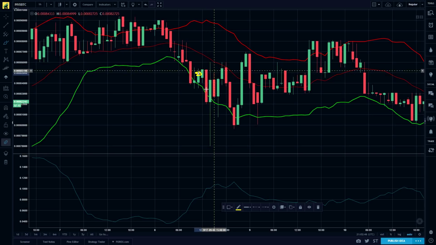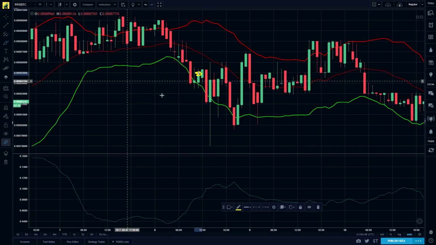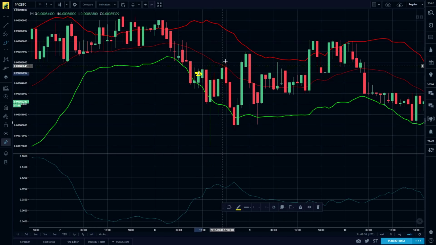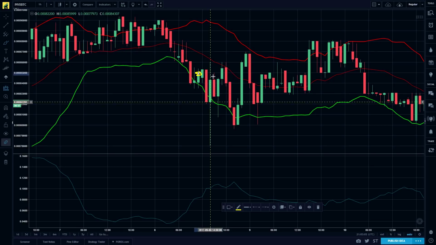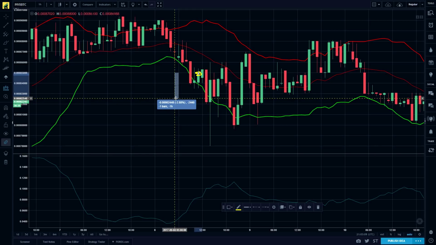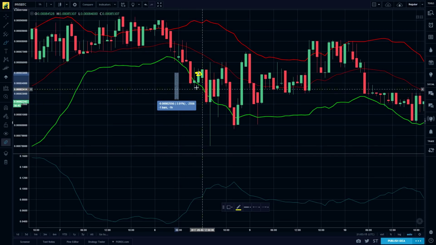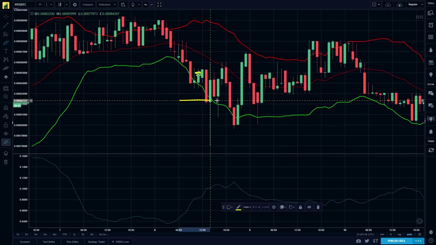And now unfortunately the price did fall below, but when doing this type of trading, I do recommend having a stop loss of, depending on your risk tolerance, between 2 to 6%. Personally, I use a 3% stop loss. So for just the simulation, let's find out where 3% would be. 3% would have been right about here. So we would have taken a loss right about here.